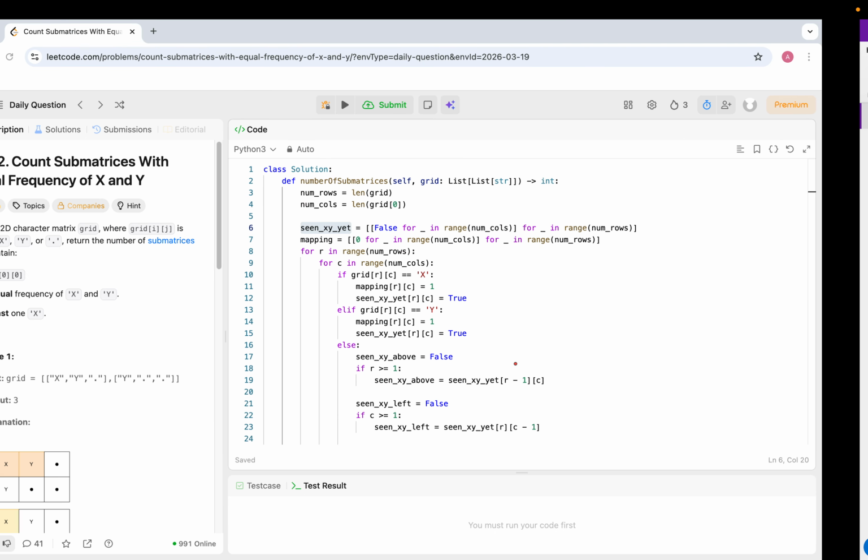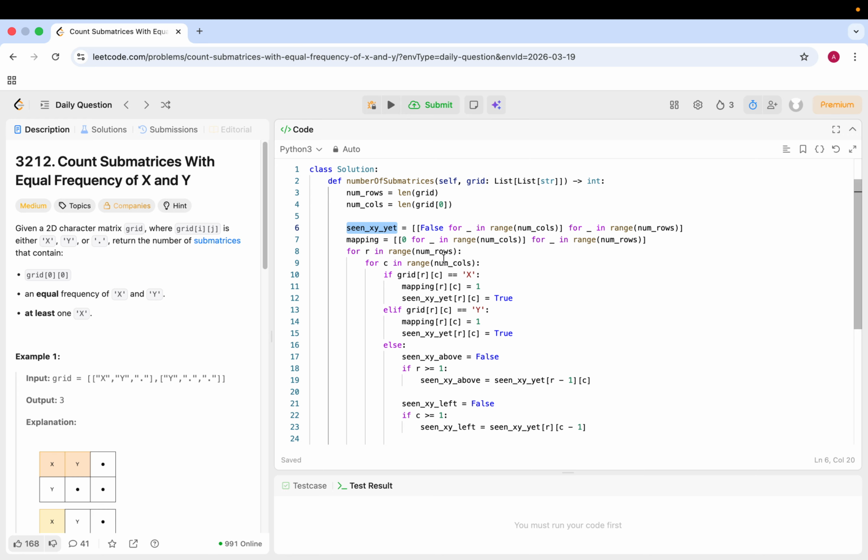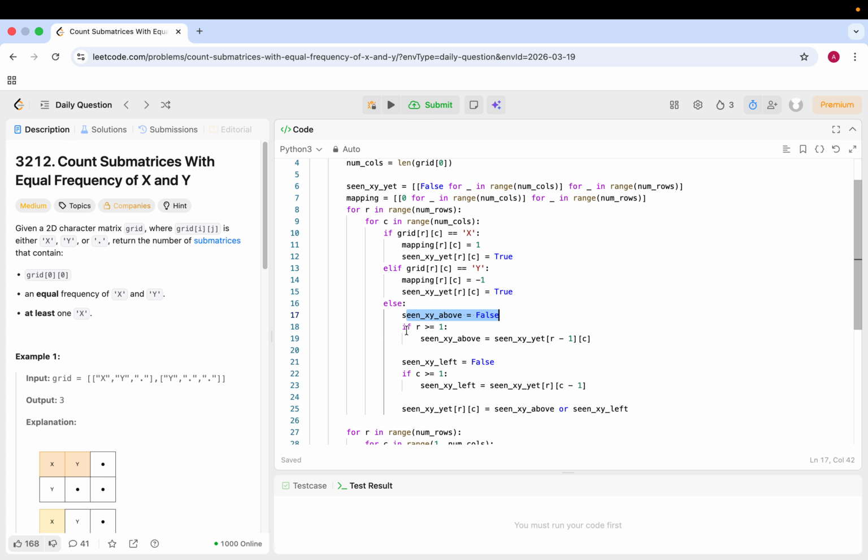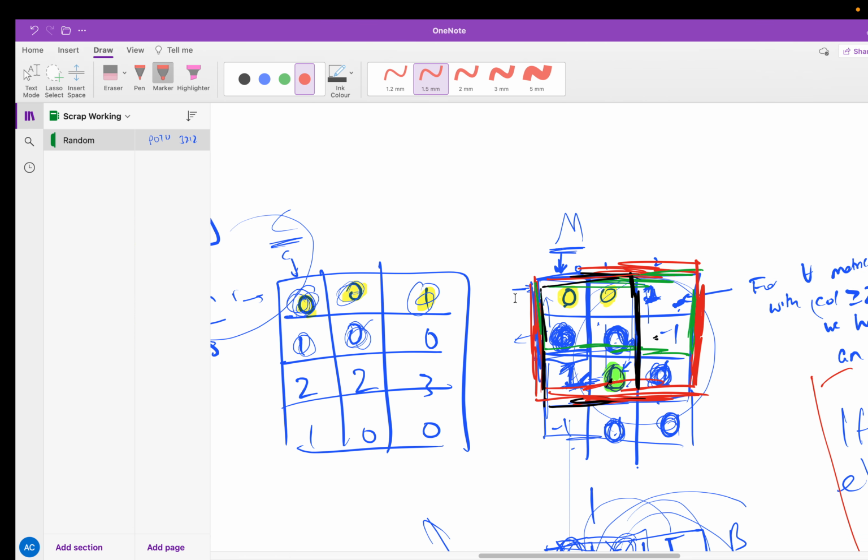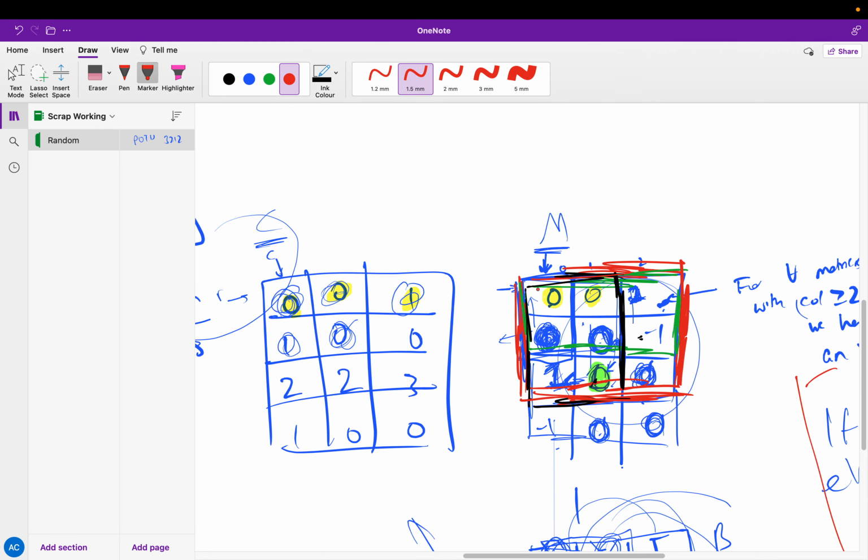So we've got seen XY is false everywhere, mapping is 0 everywhere. If we see X, then the mapping becomes 1 and seen is true. If it's Y, the mapping becomes -1, seen becomes true as well, else seen becomes false. If there is something above you, then we're able to check that green matrix.